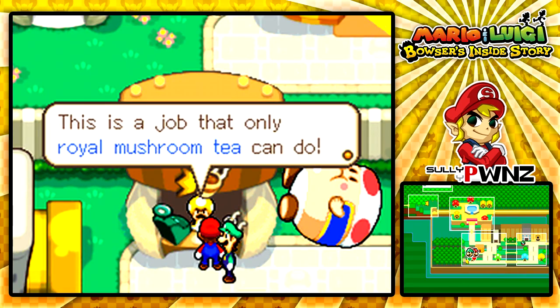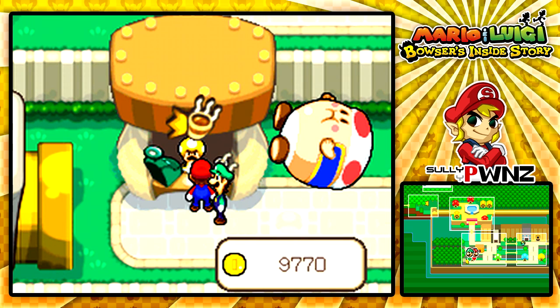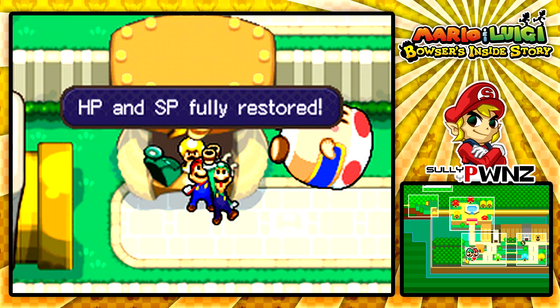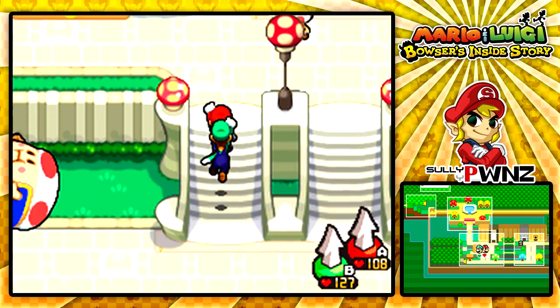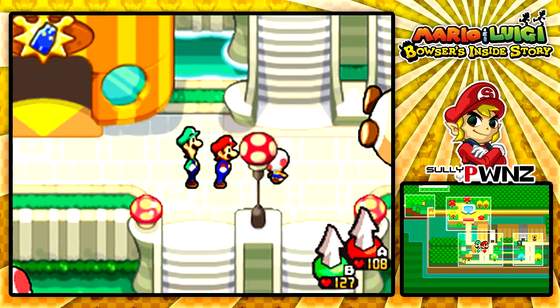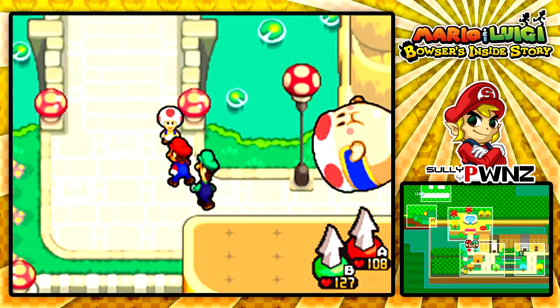But before we begin, I want to actually drink some royalty to restore my HP and SP points, considering it is pretty low. And now I am under that 5-figure coin number. I think I was pretty rich for a couple of minutes before I decided to buy some clothes. That's what happens, man. You get a little bit of money and you just blow it all.